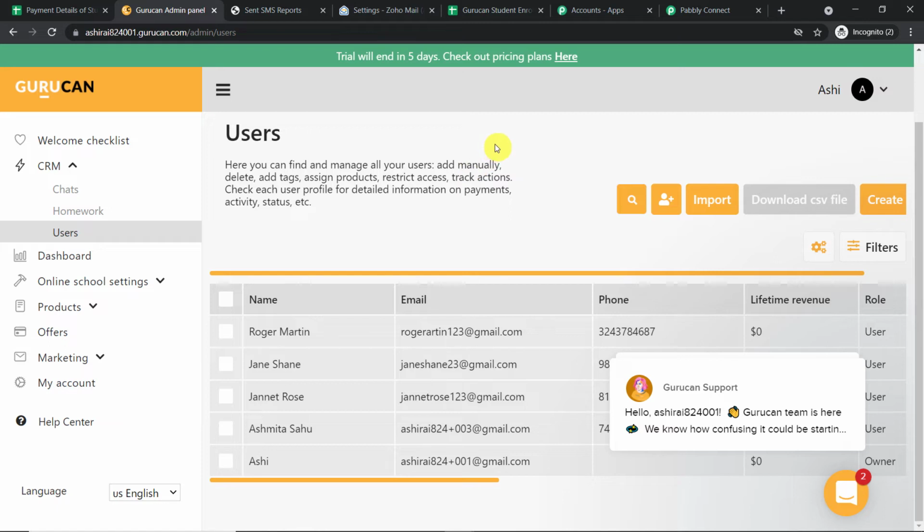So our first route is success. A person who has paid the fees is now added as a student. Now what about the students who haven't paid the fees or the payment status was failure? So what we are going to do here is, once again, I'm just going to Pabbly Connect.